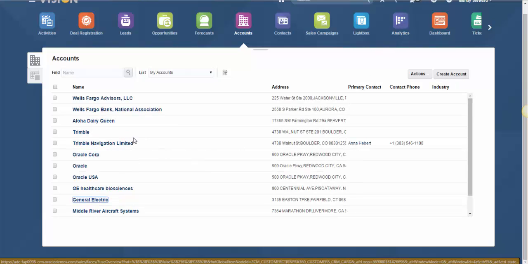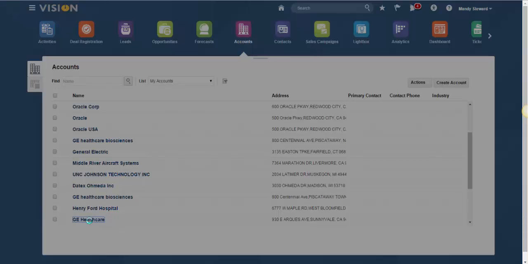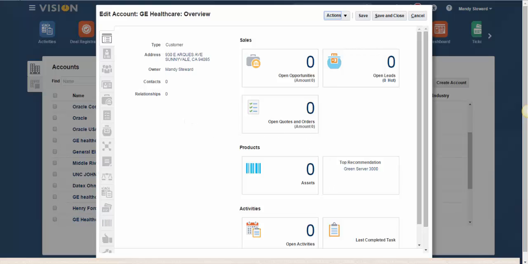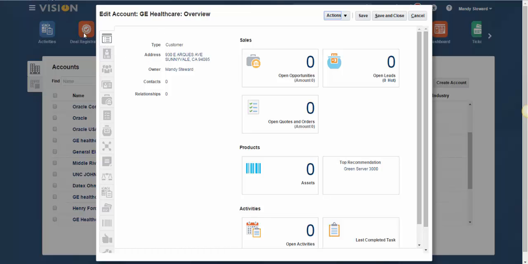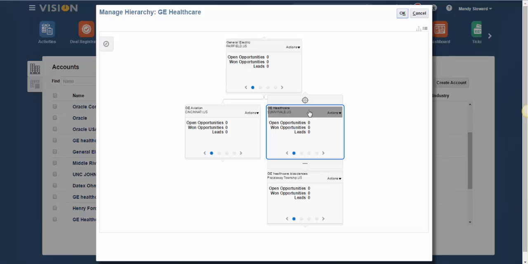So the other thing I want to show you on the hierarchy front itself is this is the record I want to go back, because this has a parent as well as a child record. So here I go back here. See here it says the parent as General Electric, and if I go to hierarchies, manage hierarchies, it will show me what this particular record has been linked with.